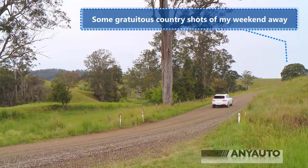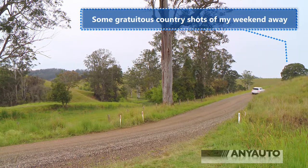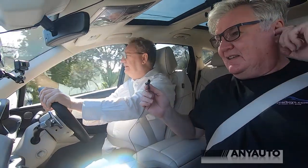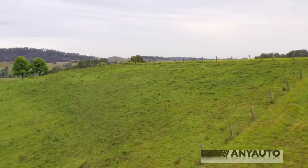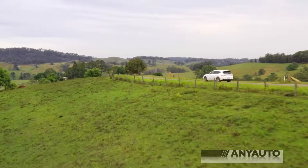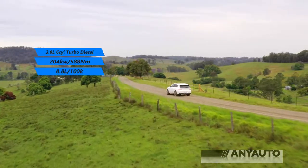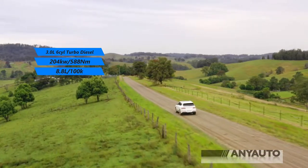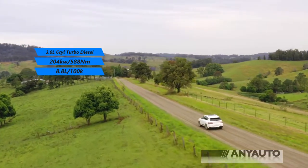Why don't I put it into sport and give you a sporty feel? There you go. Look, you've got sports. You have some more throttle. And you felt the need to test that then, did you? Yes. It's a big car, but gee, that just whooshes up nicely. Well, it's got a bunch of torque, and as you pointed out last time, it's got more torque than any of the other engines, and that's the thing that gets a car moving. When people talk about power, what they're actually talking about is torque. Yes.